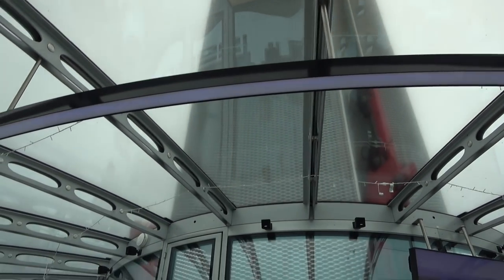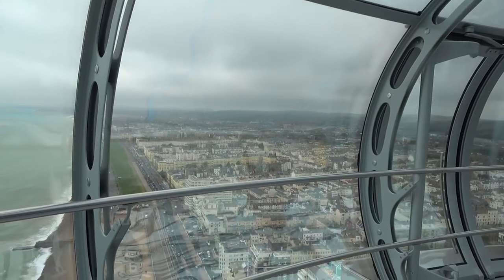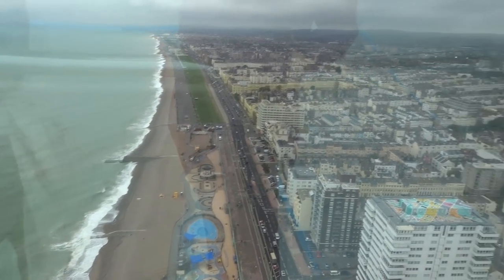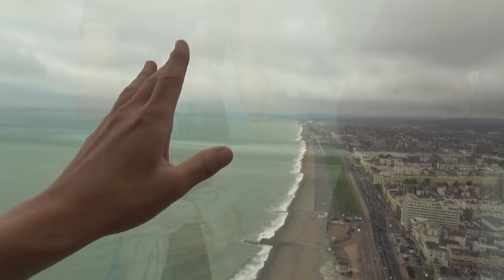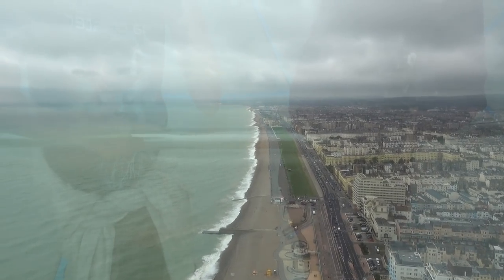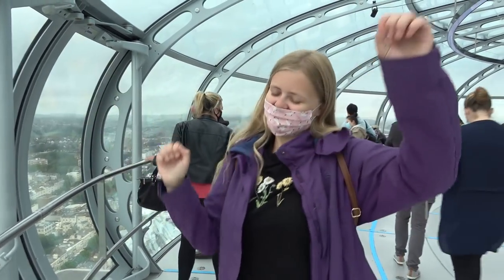It's absolutely massive in here. Over the past few days we've been staying at Butlins — that's been the past three vlogs on the channel — and we've had a lovely time. We drove about 28 miles from Bognor Regis, straight down the coast. I don't think you'd see Butlins even on a clear day really, because the coast bends around a little bit here. Maybe on a really clear day you might just see the Skyline Pavilion. Charlotte's having a bit of a dance over here — wouldn't be a vlog without Charlotte having a bit of a dance, would it!